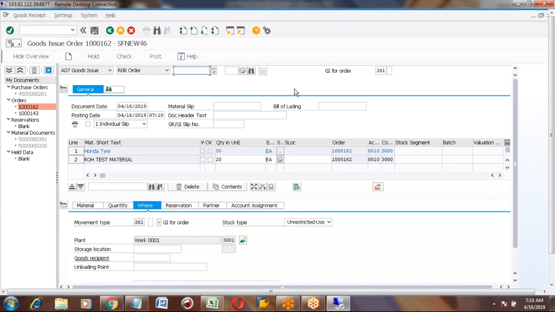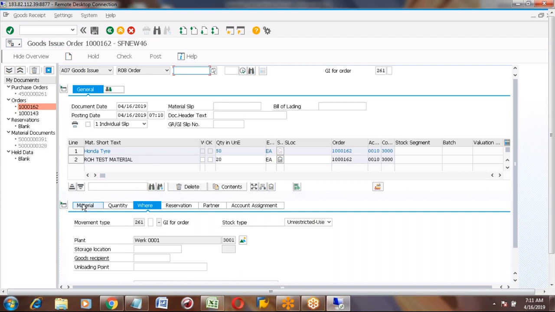Okay, so executed. Actually, in our production order, we have two materials. So I'm sorry, what is the engine? I remember there is an engine.